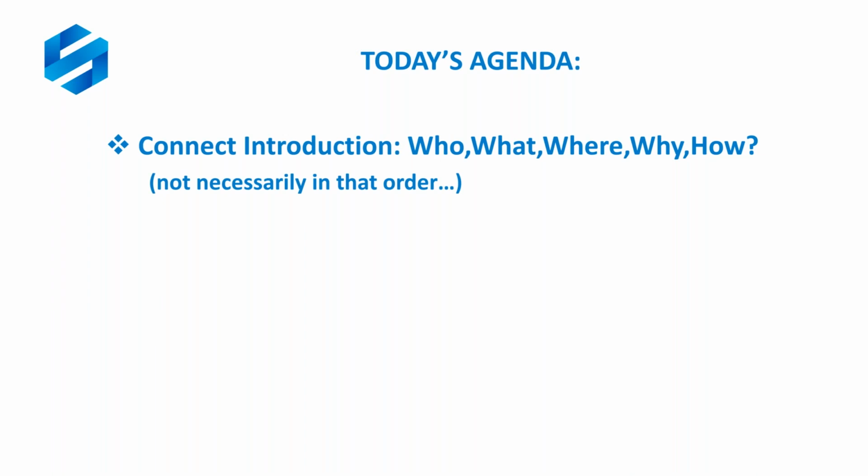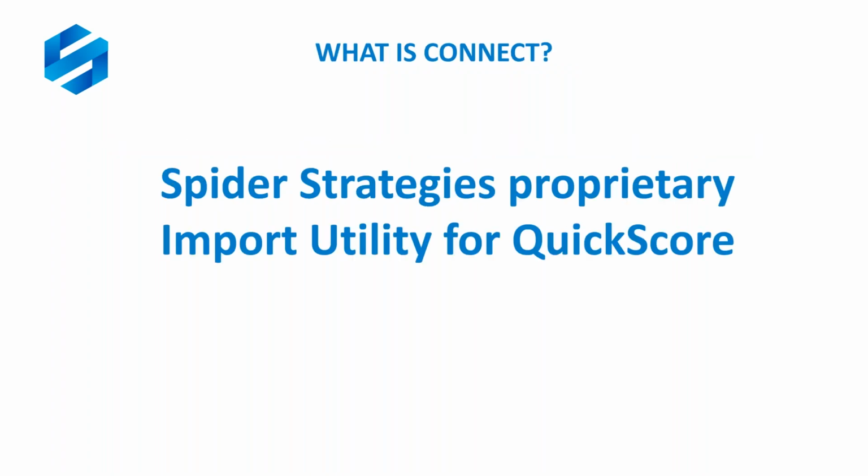All right, so back to the agenda. We're going to start again with a Connect introduction. This is the element of this whole presentation that we'll just call Connect 101. Again, the presumption is that somebody out there might not know what Connect is at all. So let's jump into that. First of all, what is Connect? Quite simply, it is Spider Strategies' proprietary import utility for QuickScore.